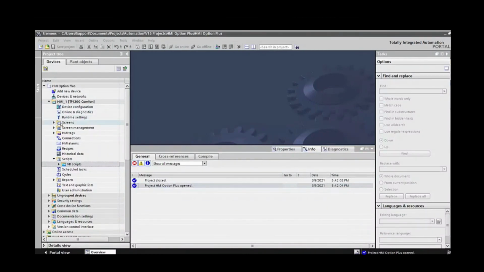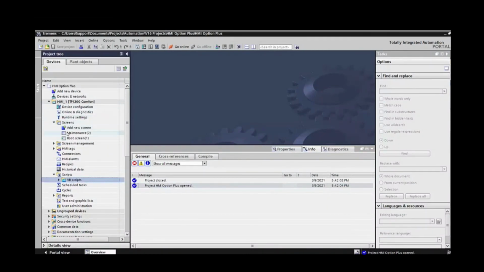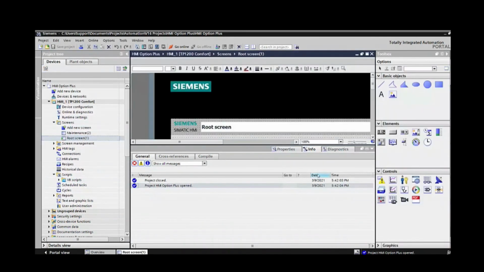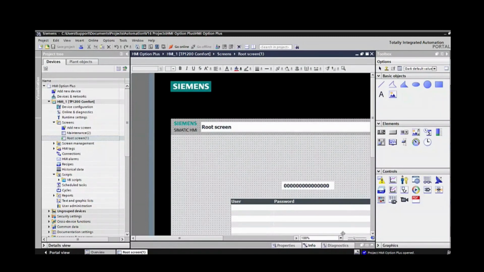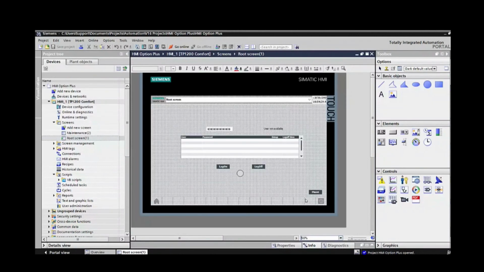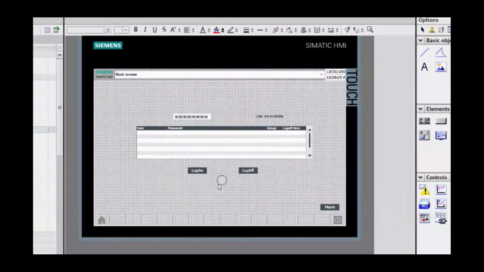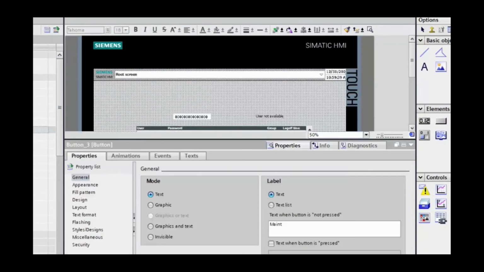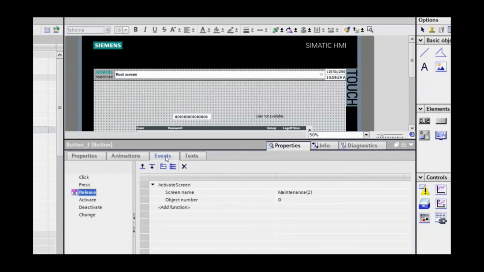I've now got another pre-configured project, and this is going to demonstrate, very hopefully quickly, the automatic log on and log off without having to press the log on buttons. So I've added a few things. I've got an indicator now to say the tag's been recognized, and again this will just duplicate the user who's been logged on. Also I've got a maintenance screen button, so when it's pressed, if we've got the proper authorization, it will open up the maintenance screen.